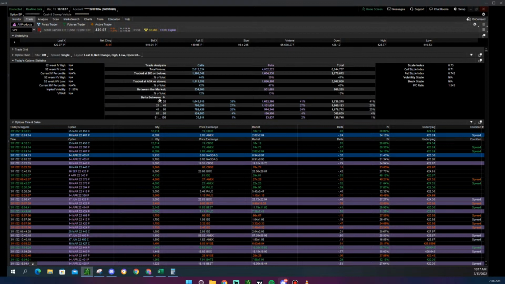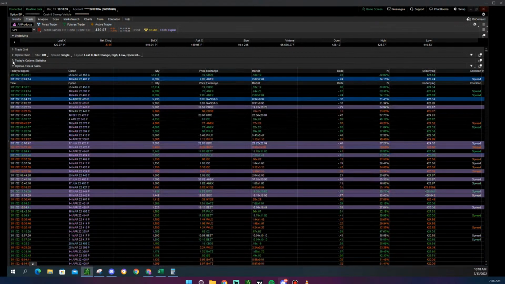And here you see, the bottom section tells you the delta that they're playing with. The majority of the puts were between 0 and 20 here. So it tells you a little bit more how they're being structured in terms of puts versus calls. Okay. It's good to get familiar with this, just so you guys can understand it.